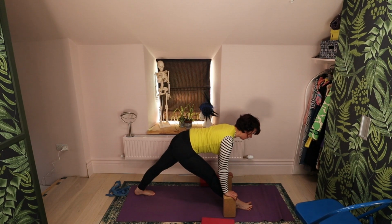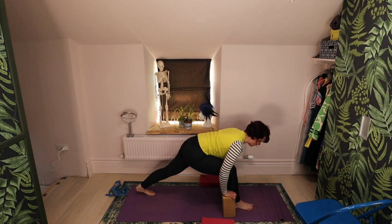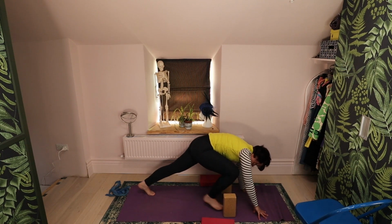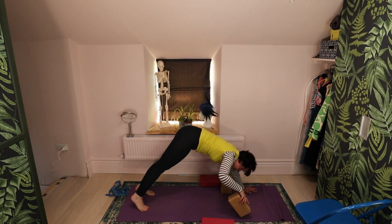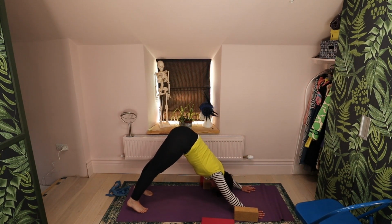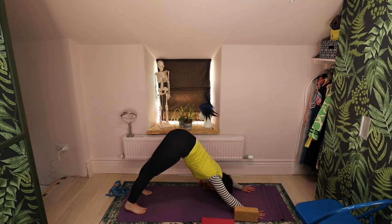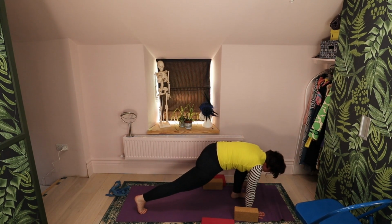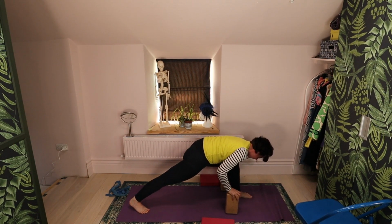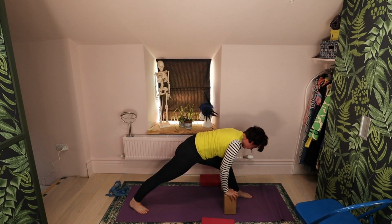Now we go back from here, so we bend the front leg and we bring our hands to the floor again, so we're stable on the floor, and then we lift this leg back. The bricks are in the way, you don't need to move them. Lift the legs back in downward facing dog, and then we need to bring the left leg forwards. So bring your left leg forwards, support your hands if you need to. Hands are solid on the floor otherwise.